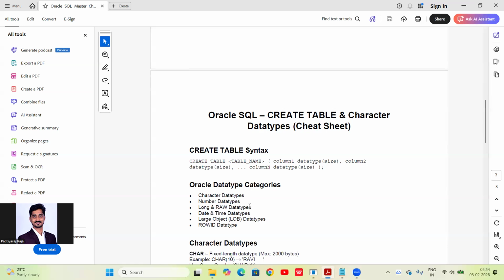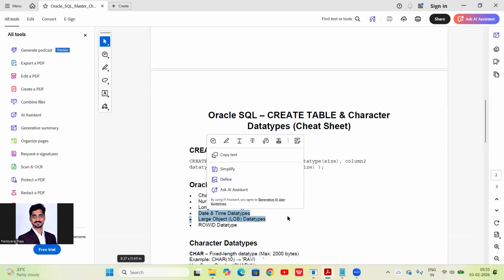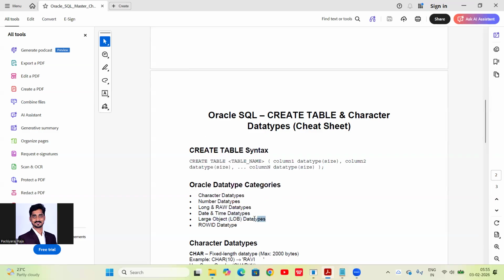If you want a very large string value, then you can use long and raw. Now it's deprecated, but we still have this data type. And date and time data types. If you want to store date and time, then you can use these date and time data types.